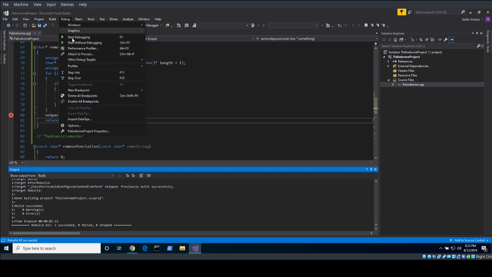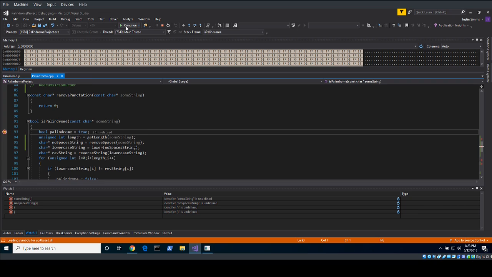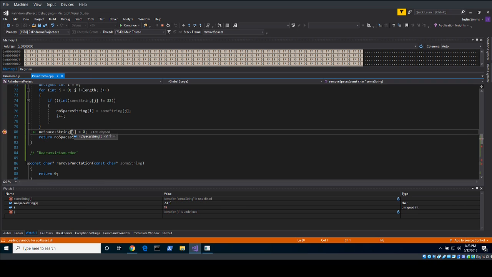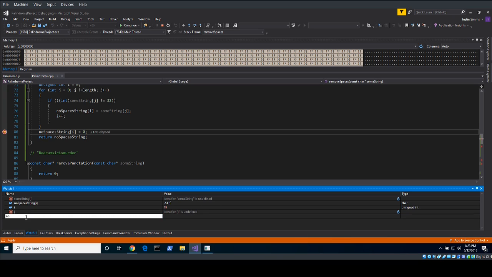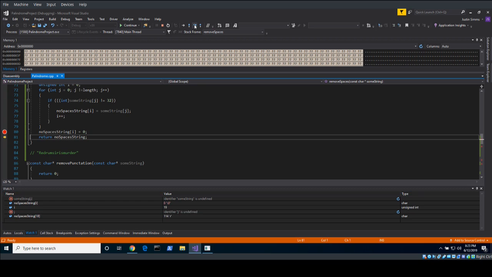And we will debug to double check. Okay, so continue, continue. Now the value of i is 19. So at i, it's equal to nothing. If I look at 18, so no space at 18, I should see the last character. Okay, so this is correct because I'm not going to chop off my value here.